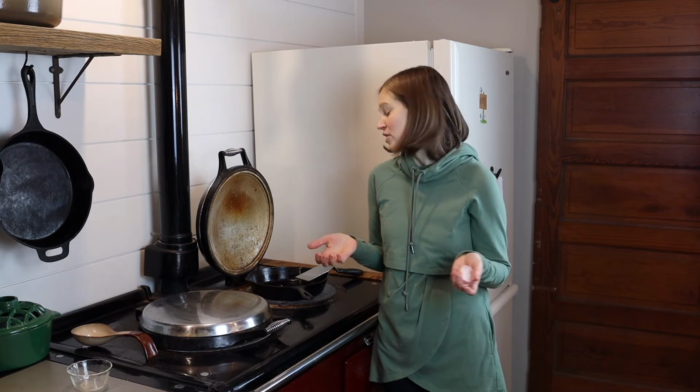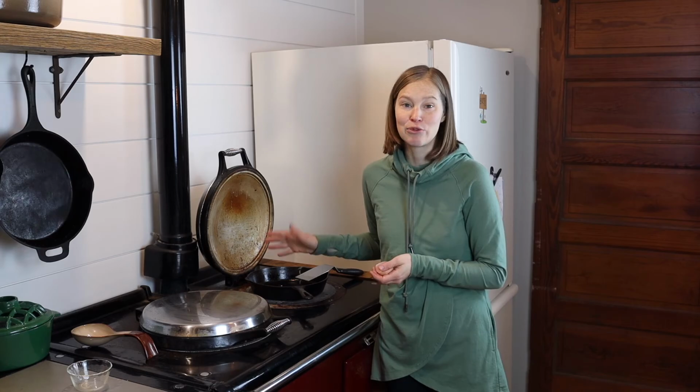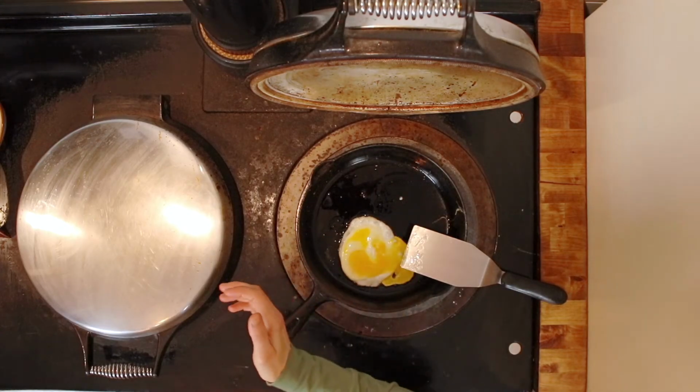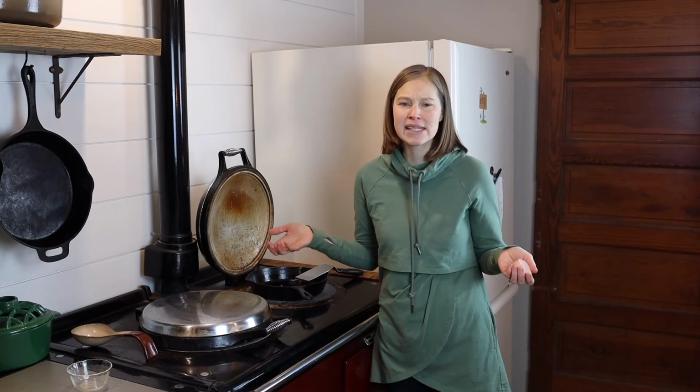So what about cleaning your cast iron pan after you use it? That is the beauty of non-stick cast iron, is that honestly, I very rarely do anything to clean them. When I cook it, I put a nice layer of grease on there, or cooking fat. I cook it and nothing sticks to the pan, so there is no need to clean it, and it's nicely seasoned for next time. So honestly, I season my pans super rarely because they're basically constantly getting seasoned in this process of heating, oiling, and cooking on them. The more you cook on cast iron, the more non-stick and well-seasoned it's going to be.